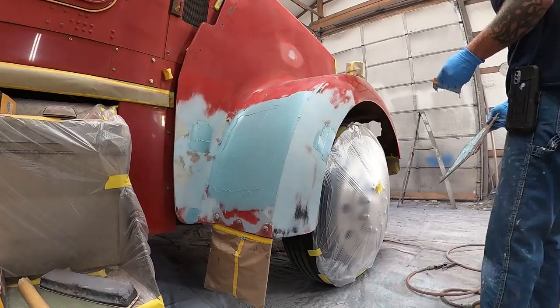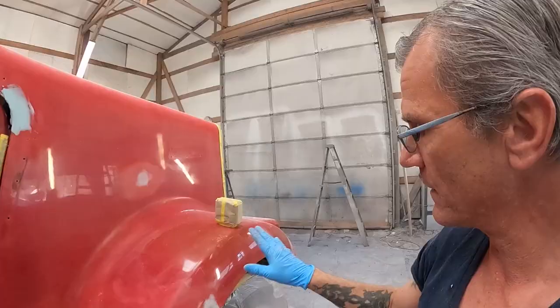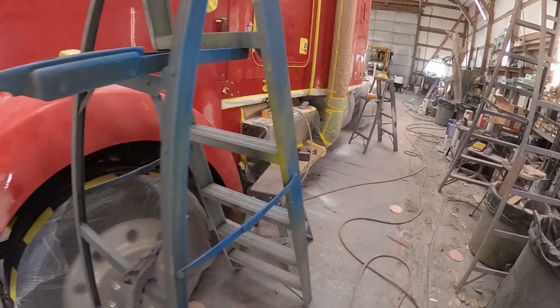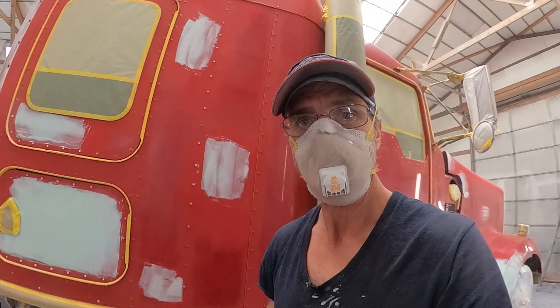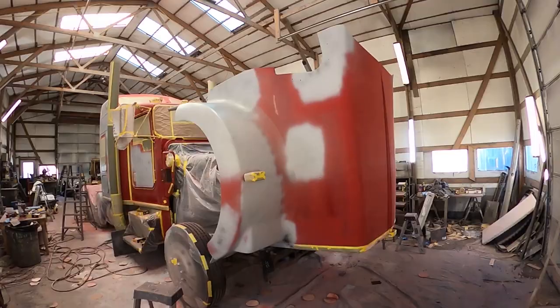Alright, let's get some more mud on it. The body work is pretty much ready all the way around this truck. Right here we've got these squared away with a couple of coats — same thing over here, squared away. That's my last coat on there; I'll be sanding that here in a minute. That's finished up, that's my last coat on that. Here's the glaze coat just before I sand it on the fender, and here's the glaze coat on the side just before I sand it. I already sanded the other side — even though I don't always film it, it always gets that glaze coating and then gets re-sanded again.